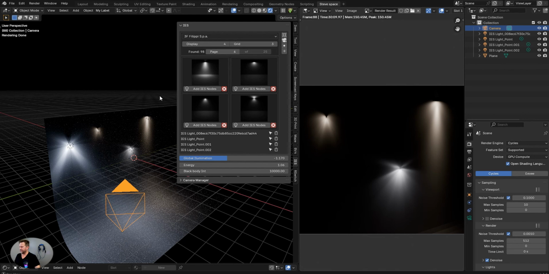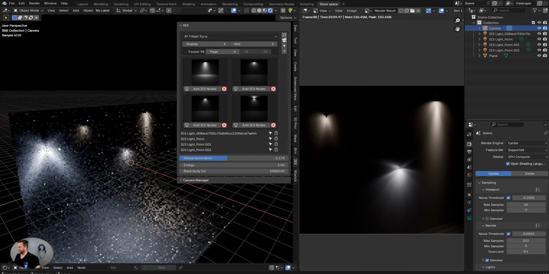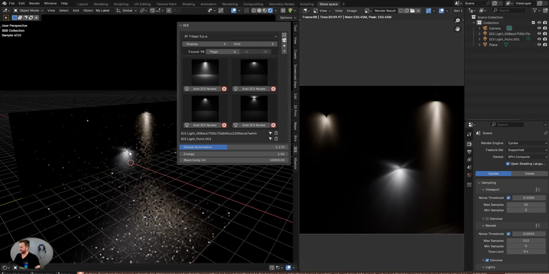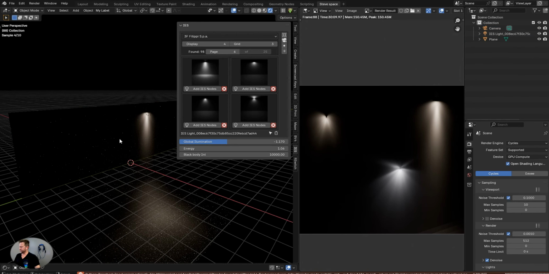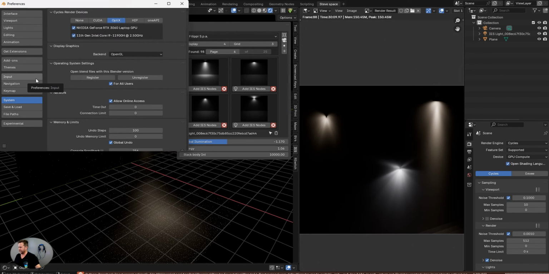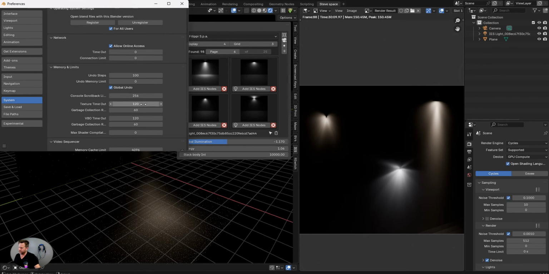This is the add-on, and I've already been messing around with this file, so what I'm going to do is maybe just delete a couple of these. We'll leave this one for posterity. Now, I'm just going to put the 3D cursor right here. Now, I've already done a mass download, but if you don't know anything about this add-on, this is going to be a little bit of a primer.